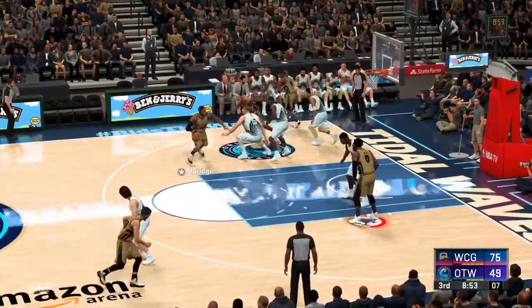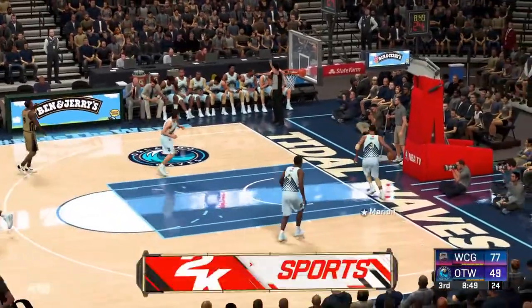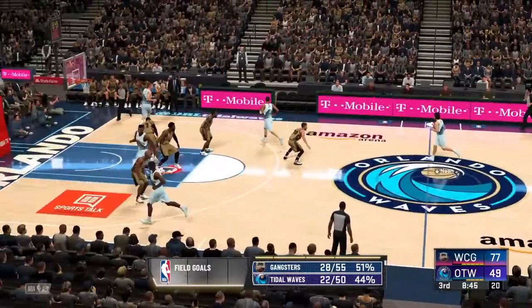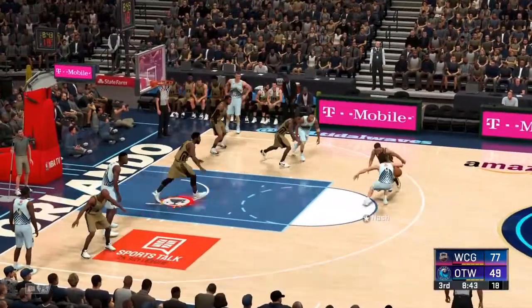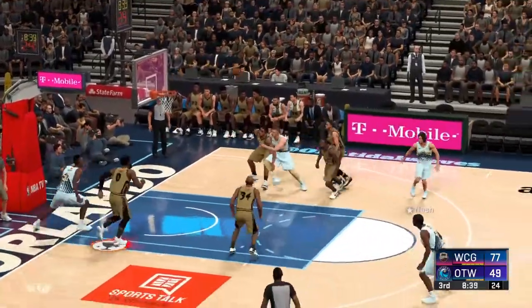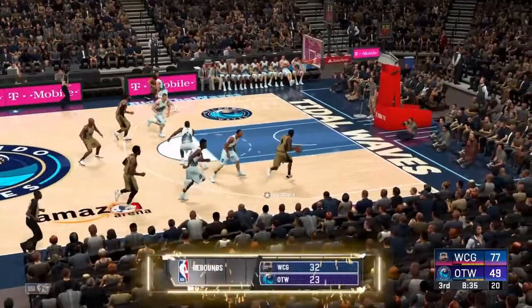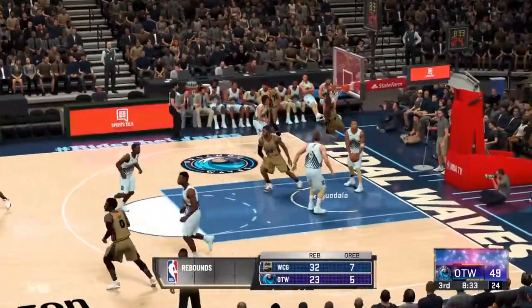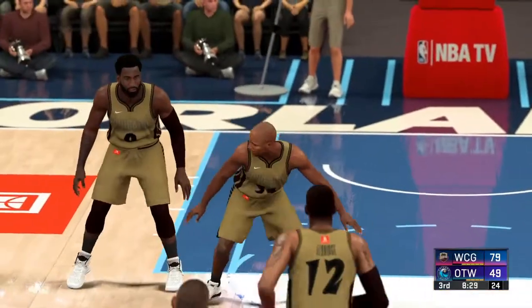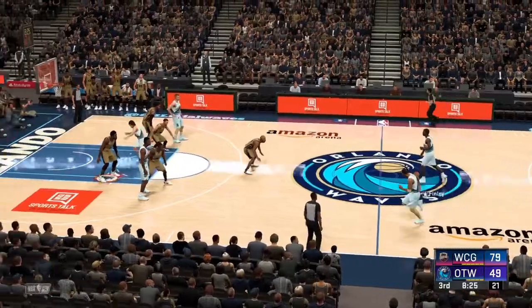Jokic against Aldridge. Over Jokic. And finally they hit one. And that's now 6 points for Aldridge. The impressive combination of height and wingspan allowing Aldridge to convert against good defense. Once again off the mark, Orlando. +8 in the rebound differential. One more reason why they're in control. And he wanted everybody in the building to feel that ferocity. And we did. Yeah. We felt it. Even over here, we felt it.